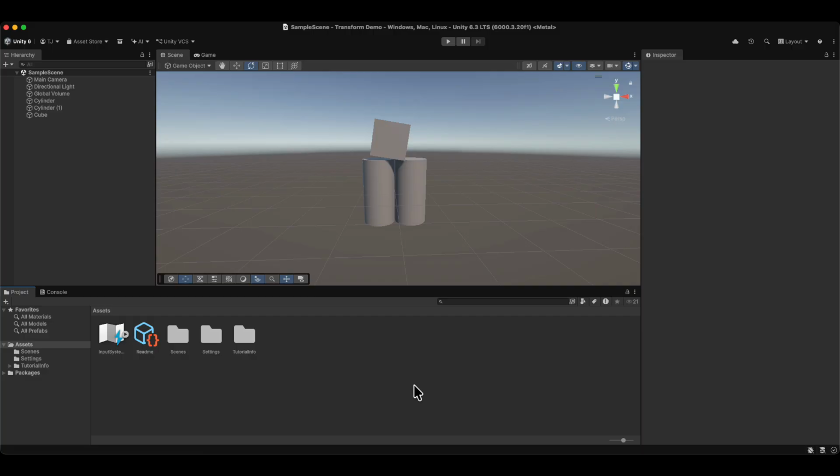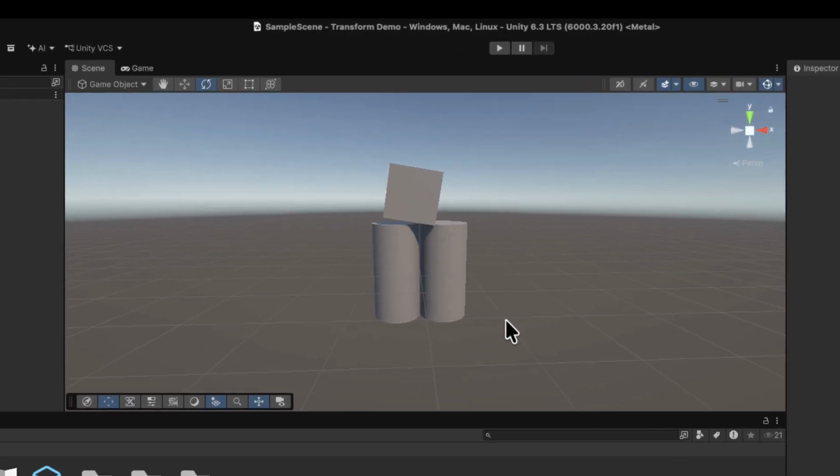So I have two cylinders here with a cube that's placed on top of them. I think the positioning of the cube looks okay, but it's not exactly where I want it to be. My goal is for the cube to be exactly in the middle of the cylinders, rotated to look like it's wedged between them, and a bit smaller.